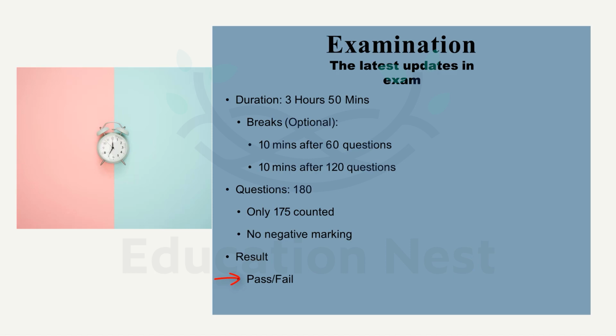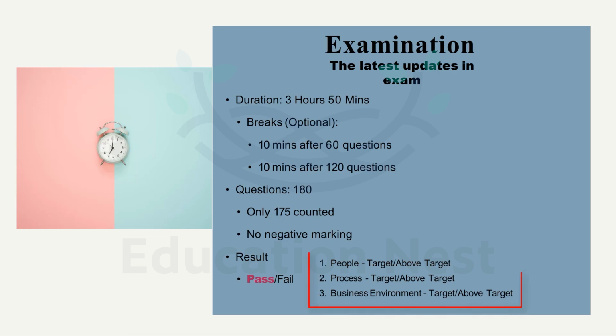So although this is just pass or fail, we will have an analysis of how well we did in each domain, though. So when I say analysis, it means that it shows us what our proficiency is in all three domains. The results screen will show something like this. It will have one of the three ratings.